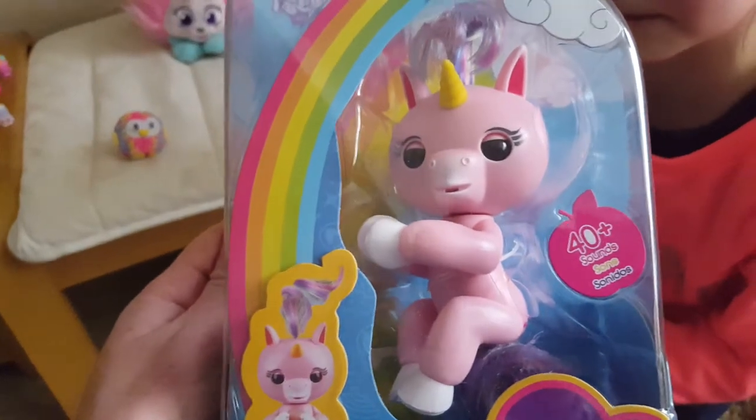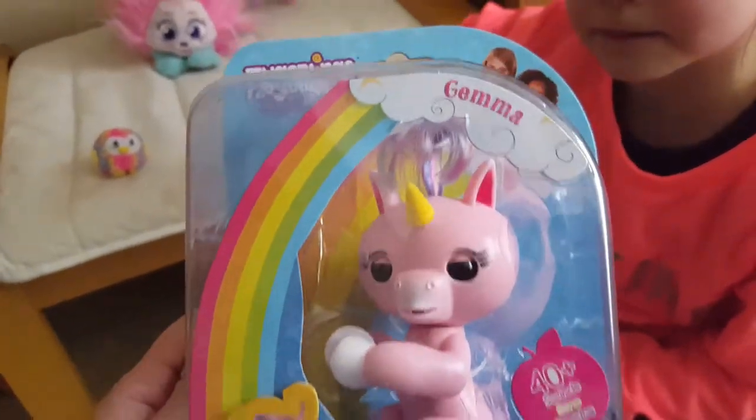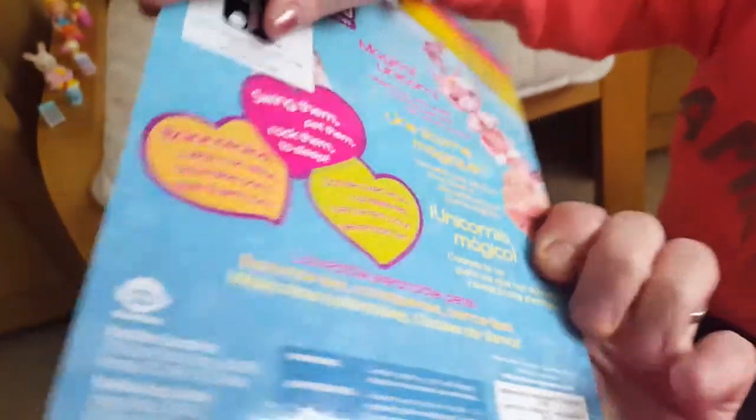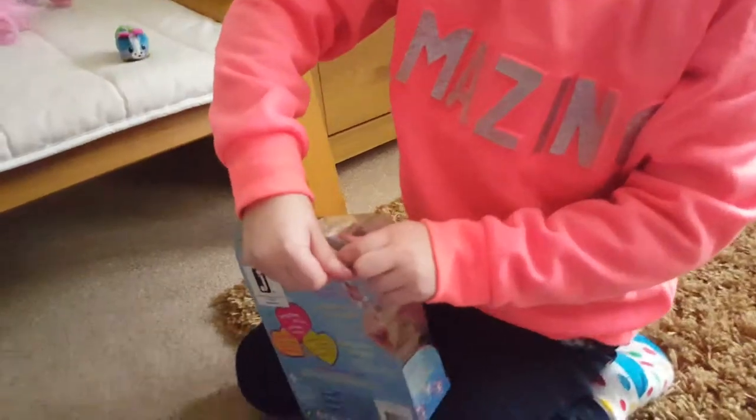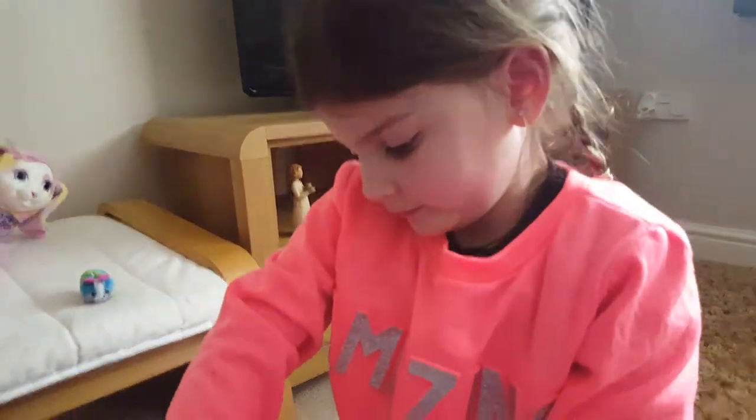That's really cool, isn't it? Makes 40 plus sounds, Paige. 40 plus sounds. Yeah, so it's on the back. Magical unicorn inside. Yeah, what does it say? It says sky. Here we go then, we're opening it up, aren't we, Paige?